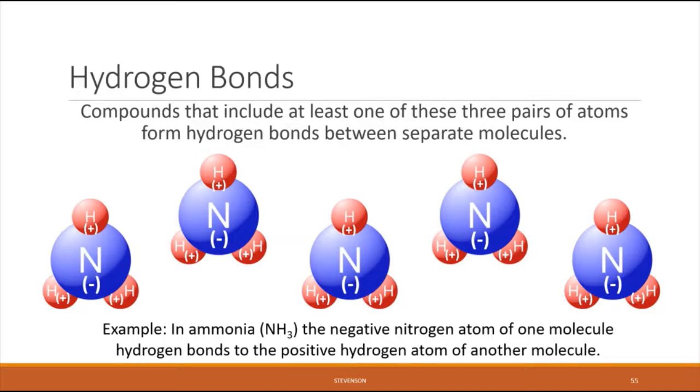Now, ammonia is a cleaning compound that you may have in your own house. So when you have a jug of cleaning ammonia, it's not just one molecule in there, but rather it is hundreds of thousands of molecules that are all sloshing around together and bumping into each other. And when they do that, the negative end of one molecule, the nitrogen of one, is highly attracted to the hydrogen of a separate molecule because of these positive and negative dipoles within the molecules. Therefore, they experience hydrogen bonding between separate molecules in a sample, and it's very, very difficult to pull those separate molecules apart from each other.